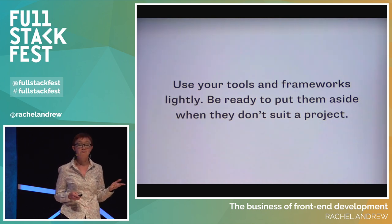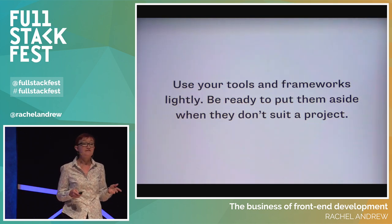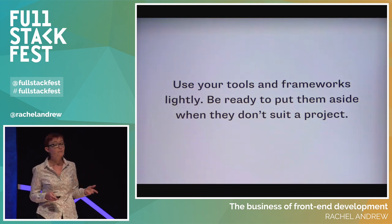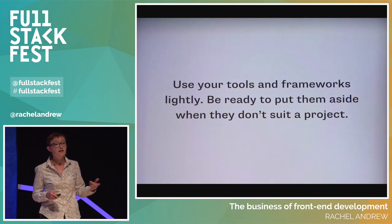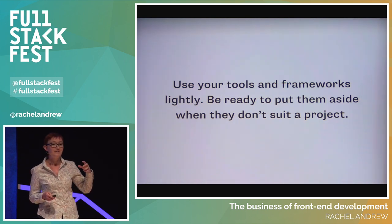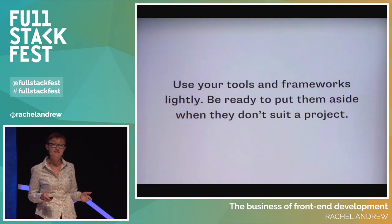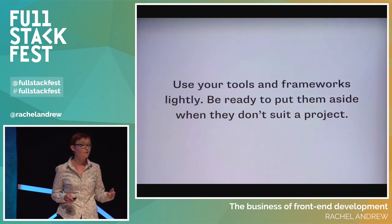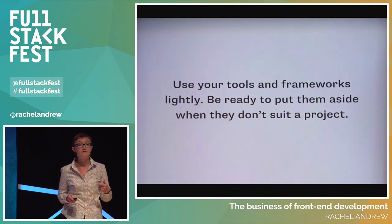Will this help my workflow? Well, I'll give it a go. No, maybe not at the moment. I didn't learn Sass for ages because I didn't actually need it. And then a project came along, I was working with some other people, and I thought, this could be quite useful to help us structure our workflow. And so then I learned it. You don't need to learn every new thing if you've got the core knowledge down right, because you can always build a website. At the end of the day, these things are creating HTML, CSS, and JavaScript. And that's all you need to know to develop for the web. The rest of it is just workflow, and whether that works well for you and your team.